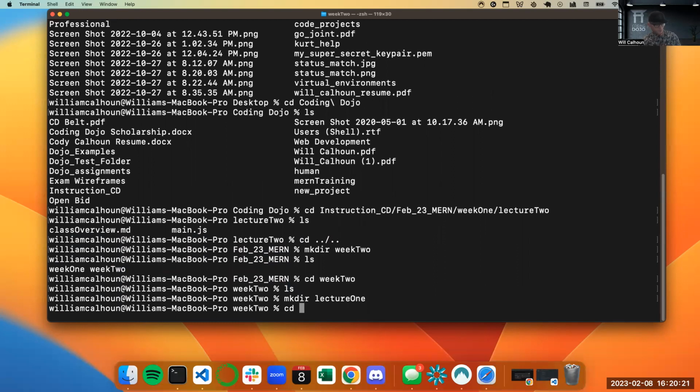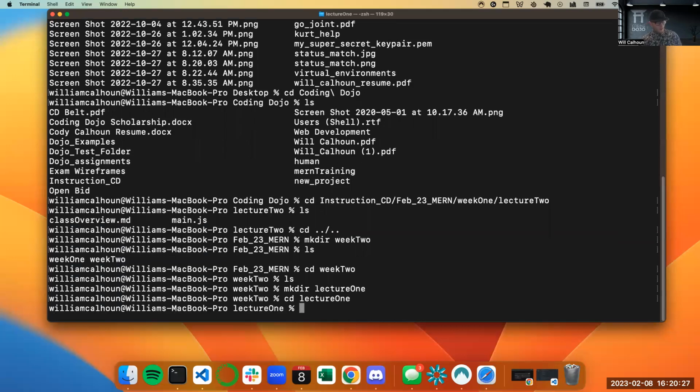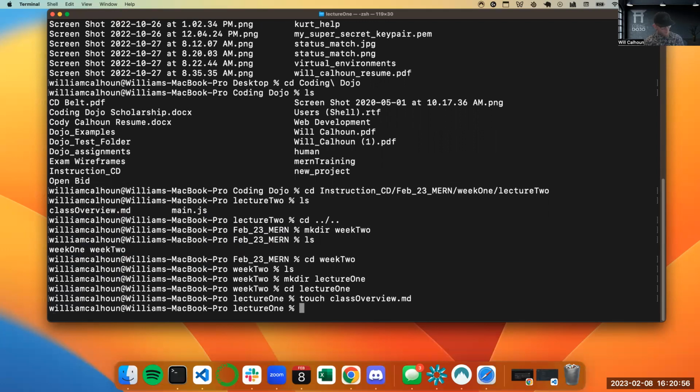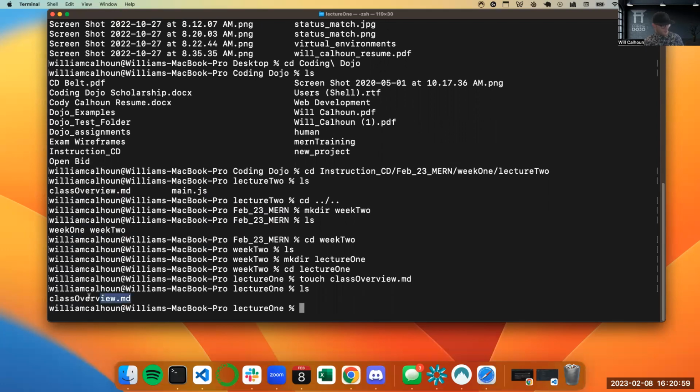Then cd, and I'll show you a little trick after this. Instead of having to do mkdir and then cd, and say lecture 1. And then now, kind of pro tip, if I wanted to make a class overview markdown file, does anybody know how I could do that? Anybody know the command for that? Yeah, great job, Kelsey. It's touch. So if I want to make a new file, all I say is touch, space, and then the file name. So I'm going to say class overview.md. Great. Now, if I say ls, I have this.